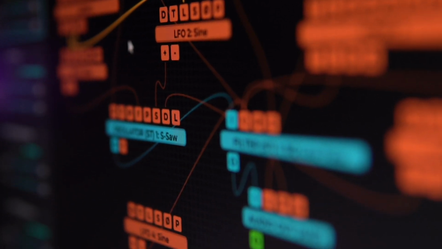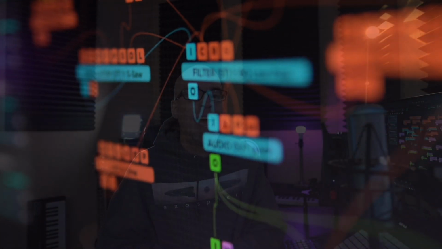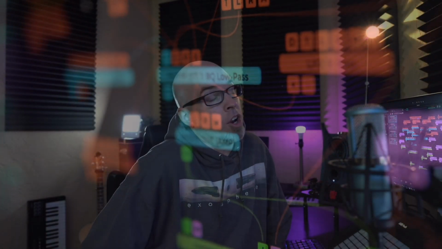It's got full patch browsing with category and author filters, and you can also save all your favorite patches and all your favorite nodes with one click of a button. Hyperion offers surgical control over all of your sound design. It features per layer note handling options, as well as layer specific polyphony, pitch bend, portamento speed, pitch randomization, and drift, custom pitch slope, monophonic retrig option, and voice trigger options.